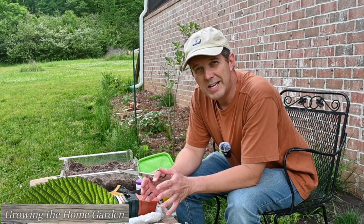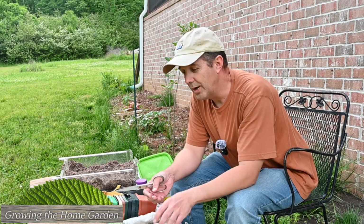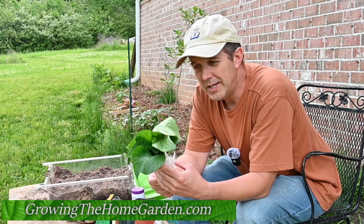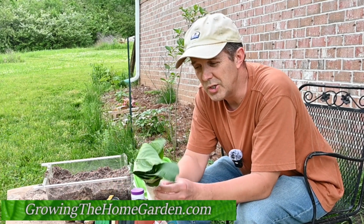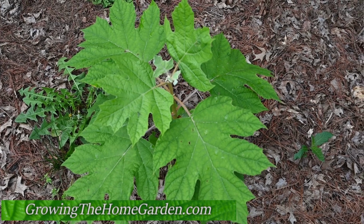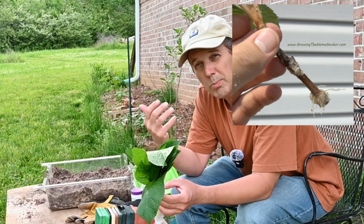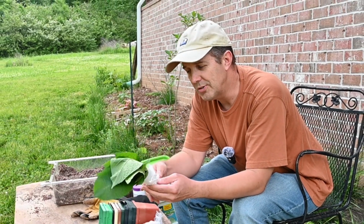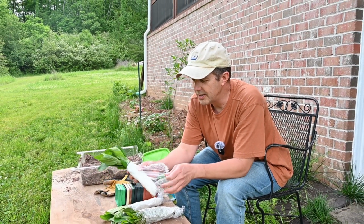So guys, sometimes when you take cuttings, you have plants that have really large leaves. A great example of that are these hydrangea cuttings right here. Now, whether it be a Hydrangea macrophylla or a Hydrangea quercifolia, which is oak leaf hydrangea, either one of those has some really large leaves. And there's something you need to do in order to help ensure that your plants root well. And that's just simply to reduce the leaf area. So that's what I wanted to talk about a little bit with you while I'm doing these hydrangea cuttings.